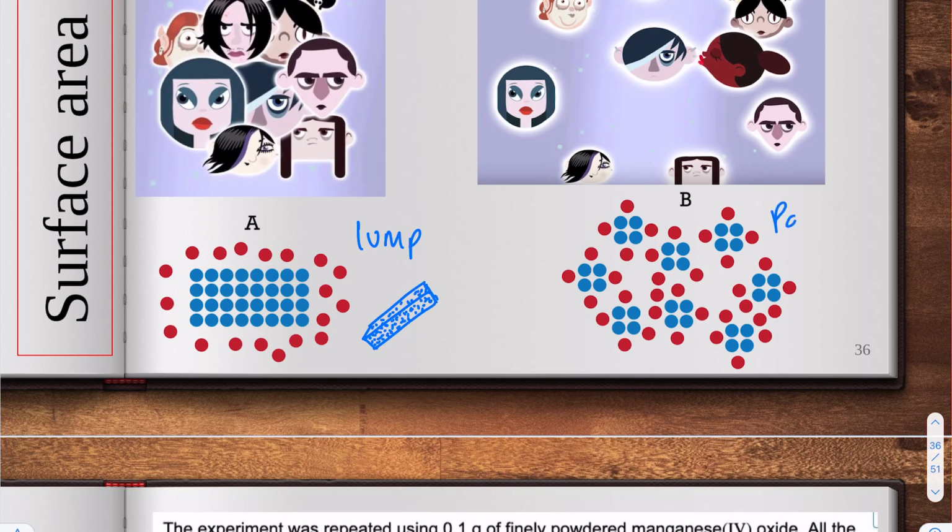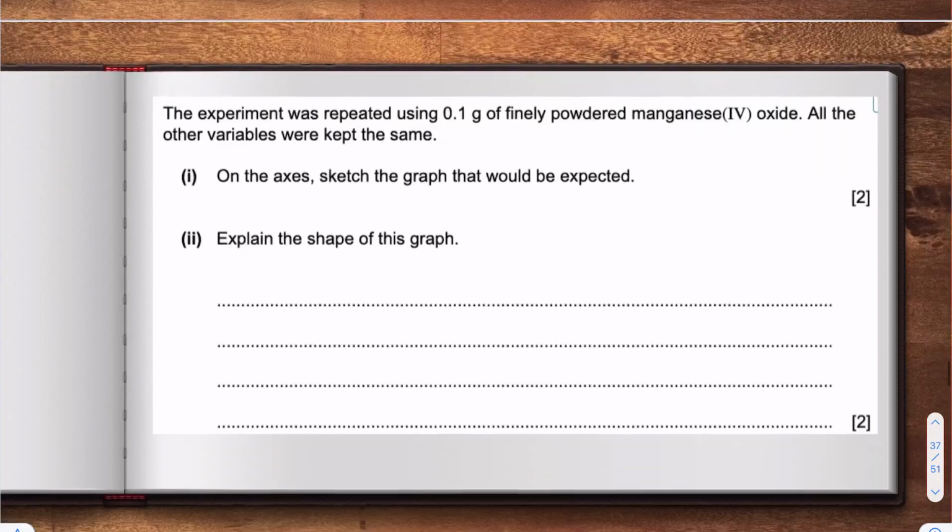But if I turned my magnesium into a powder, then the rate of reaction is going to go through the roof because I've split up the particles. And that means that any one of them can have a collision at any time. I've just made it more accessible and more available because now the blue is a powder rather than a pack. These ones here couldn't possibly collide with these ones here, but now these ones can all collide with those ones there. Okay, let's have a look at a question.